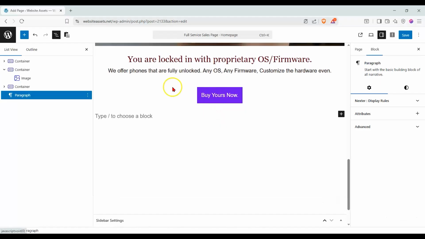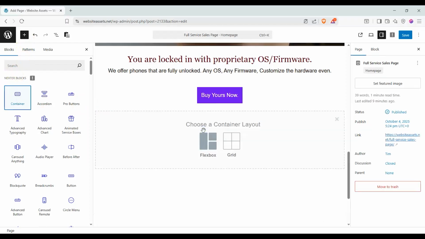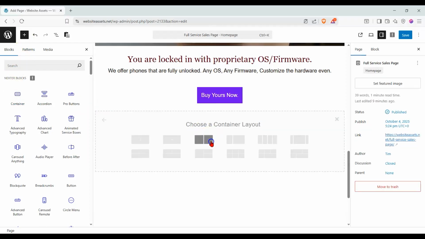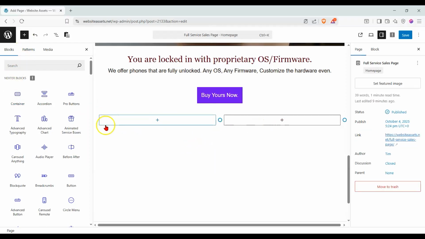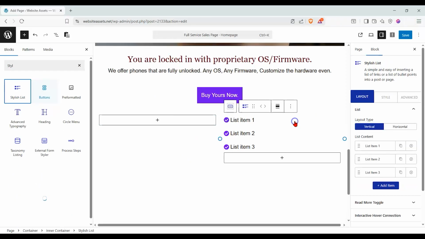Now, we want to outline our features and benefits. So again, with a container, which is going to be the basis of every single thing that we're going to make, a double one over here. Let's put on a stylish list on the right side here, right?